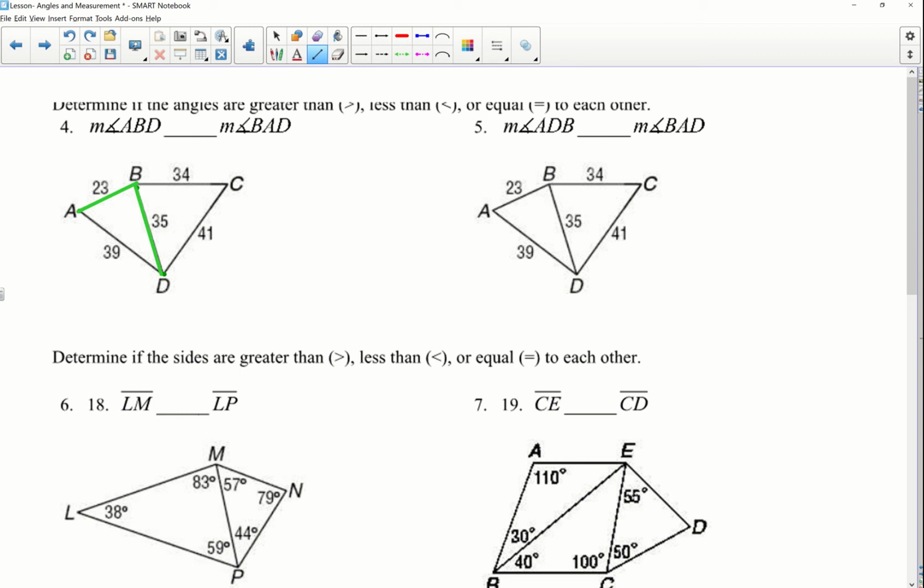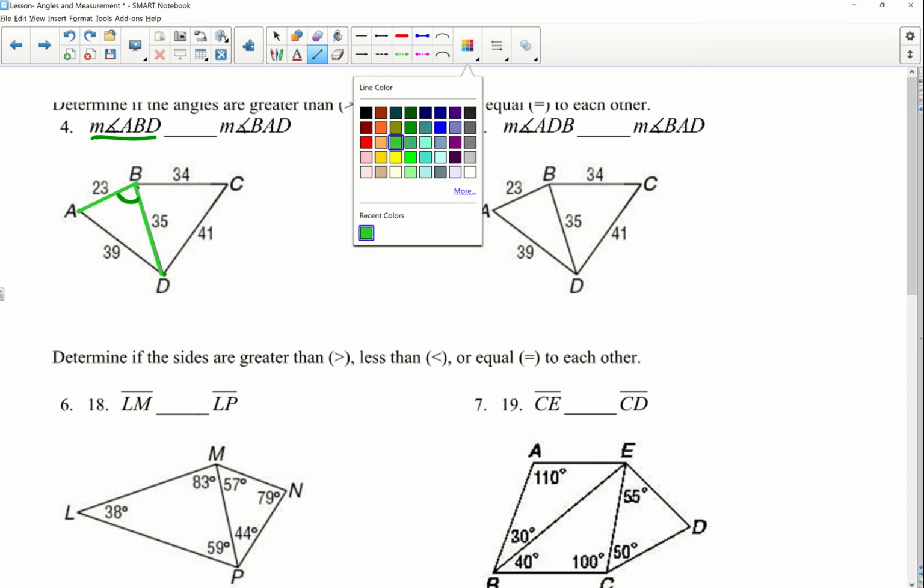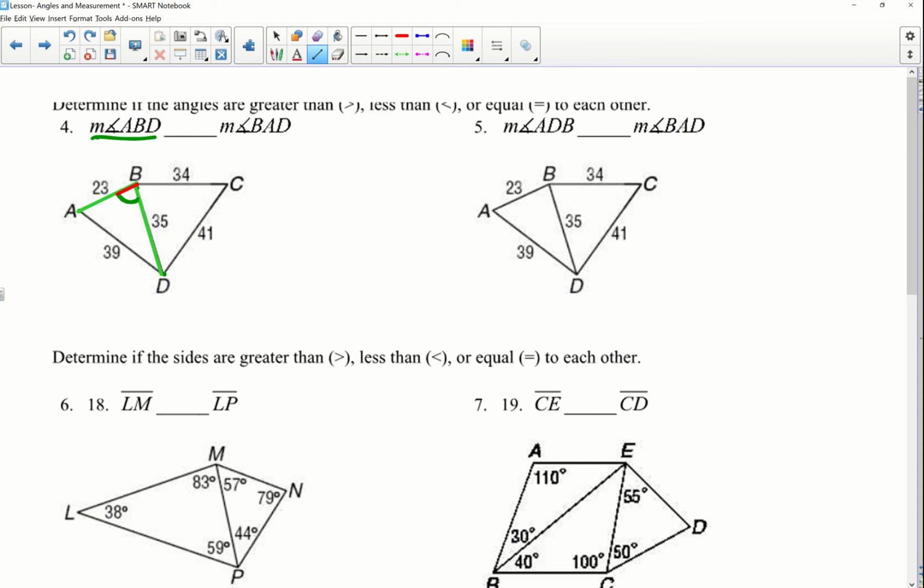So what I choose to do is highlight the value, from vertex to vertex in the order that they indicate it, and then whatever the middle angle or the middle vertex is, that's the angle in question. So they're talking about this one right here. All right, so that's this guy. So then we're going to do the same thing. BAD. All right, so I'll do that in a different color. Starting at B, going to A, and then ending up at D. All right, so they're referring to this angle right here.